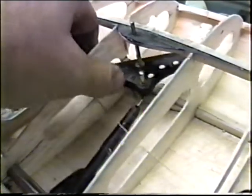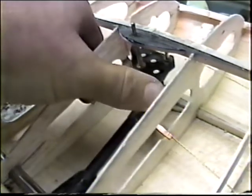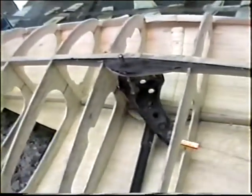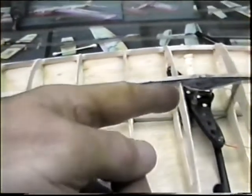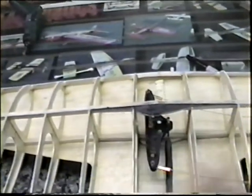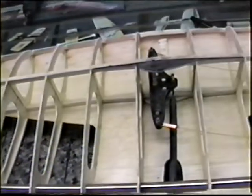Now, I always look to make sure I have plenty of clearance around the rib. And this looks like we've got this pretty well licked. And from this dimension, we have an equal amount of throw in each dimension. I'll just have to remove a little more material as necessary, and then I'll put the reinforcement in the back to take its place. But the main thing is to have that right on center, halfway through the throw.